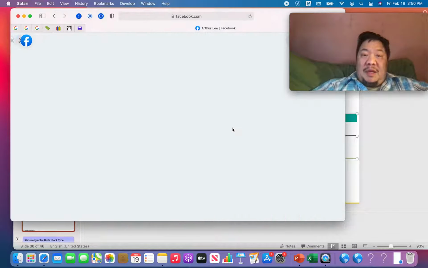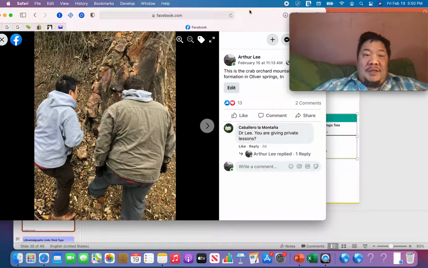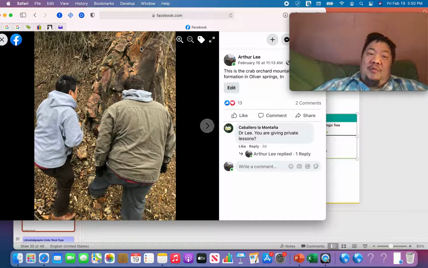Here's my buddy Wes and I looking at the Crab Orchard Mountain Sandstone. That's a formation, and it's mappable. And so we could put it on geologic maps. And it's a quartz sandstone with a rose to brown coloration to it, and it's a fine to medium grained sandstone. And it's recognized as a mappable geologic unit, which we use to make geologic maps.